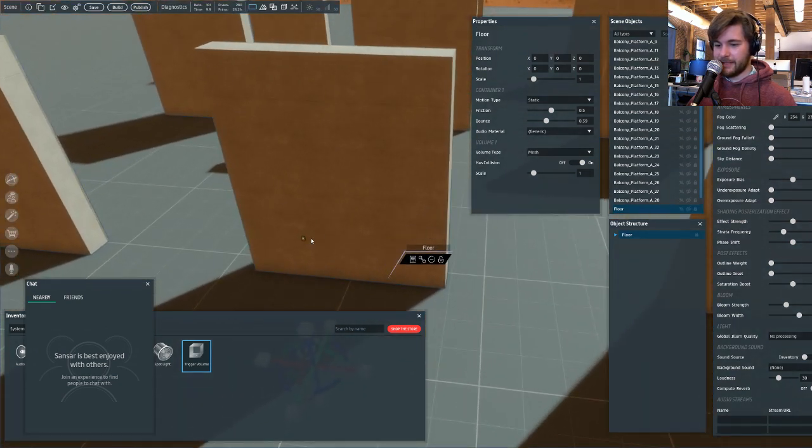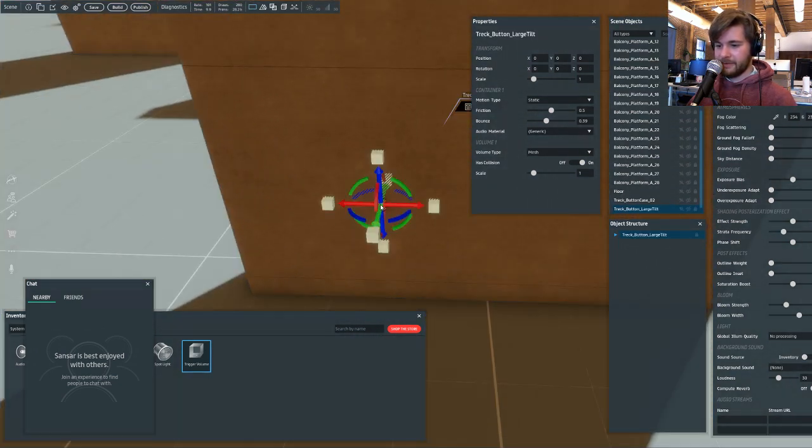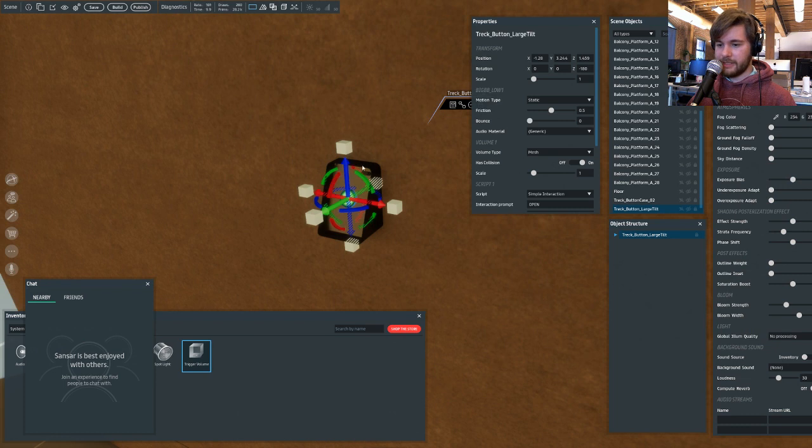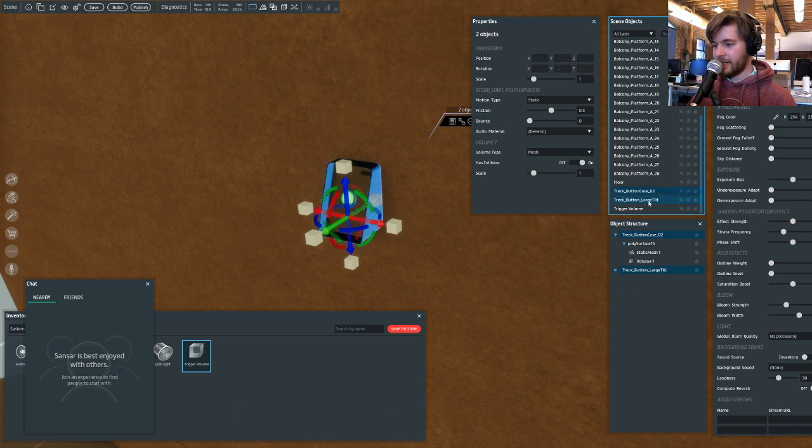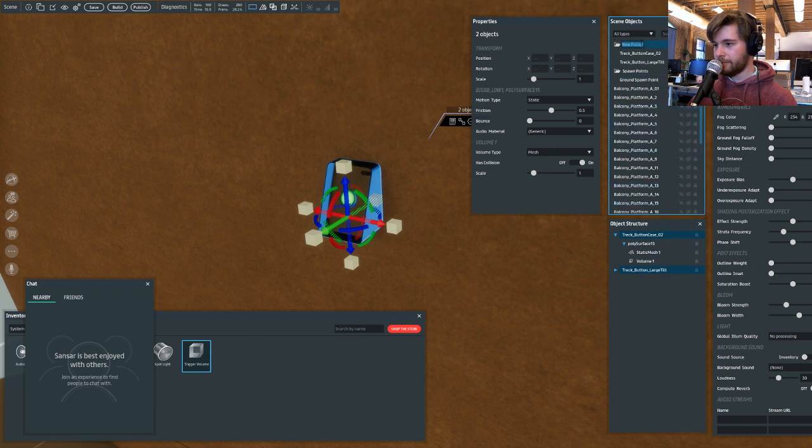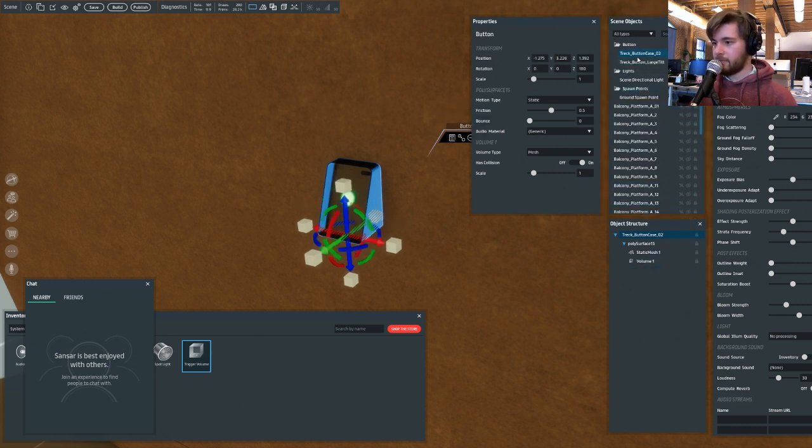Awesome. Let's mess around with some more buttons. So what we're going to do is select this box. Oop. We're going to do it in scene objects, it's a little bit easier. Button case and the button, and then we're going to right click, group into new folder. I'm going to call the folder button. Cool.